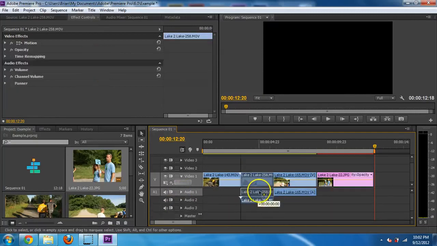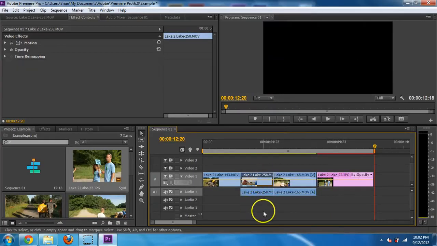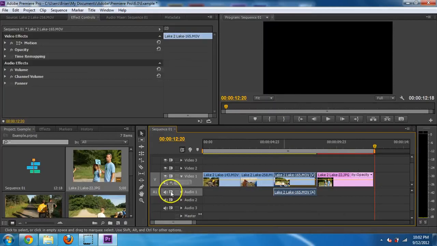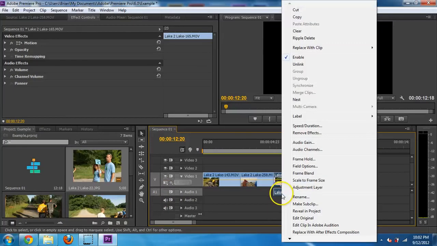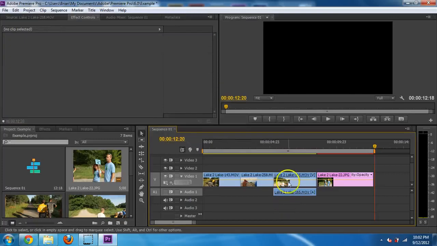Just also know you can move the audio around. And let's say I want to separate it. I could also do unlink and then click off it, and I could click just on that audio and delete it. Or I could just mute. I could just toggle off that sound right there. Another thing I could do is, let's say it's not loud enough, I could go to audio gain and I could turn it up or down from there. So maybe I want to go up, so I could go 10 decibels, or maybe I want it to be down, so I could go negative 10 decibels. Alright, and then that would just change the audio of that clip alone.